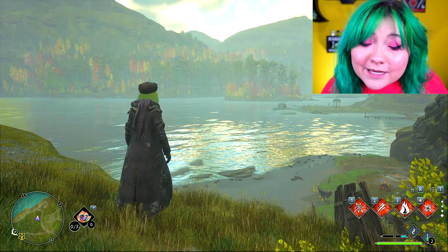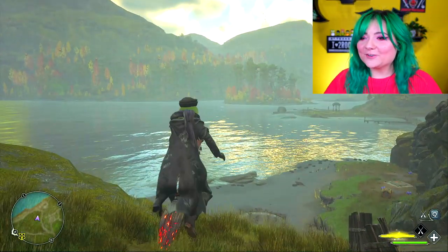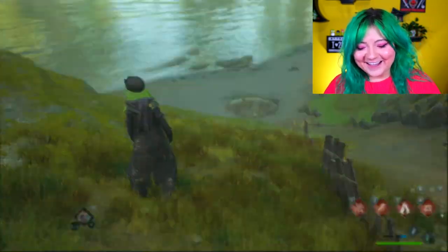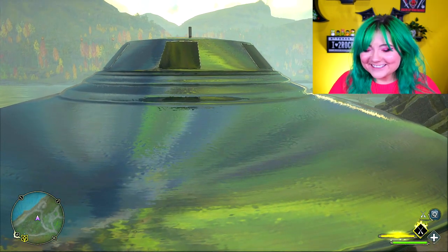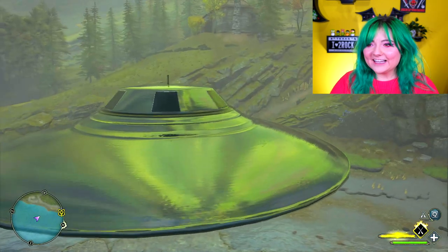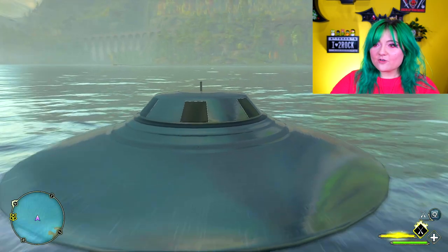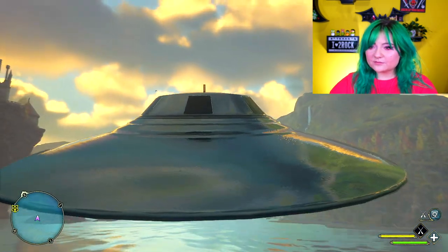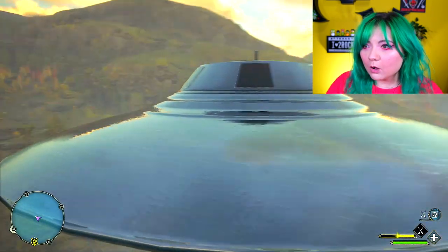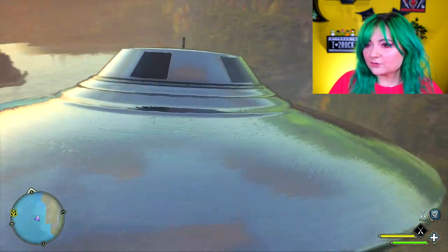Number 11. Do you think I'm spooky? Do you want to believe? Do you think the truth is out there? Then this broom is for you. Oh heck yeah. I wish it kind of spun — I could kind of spin it on my own. I like this. Look at that going over the water. How freaking cool is that? You see your little feet dangling? I wish you didn't see the feet dangling. I love that it takes up the whole screen. This is actually freaking amazing. I'm here for it.